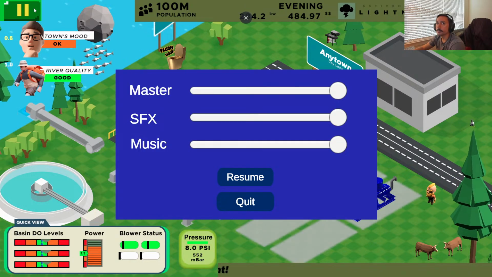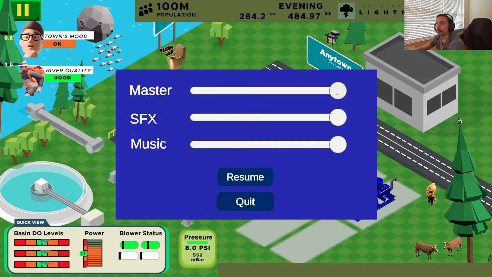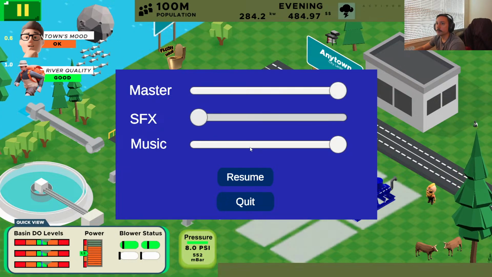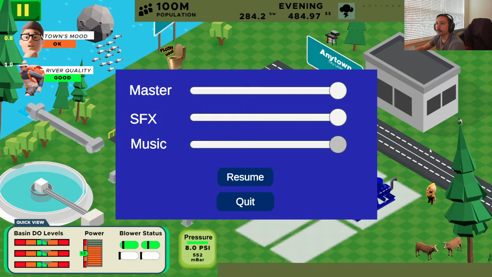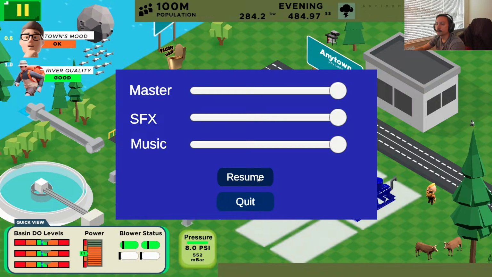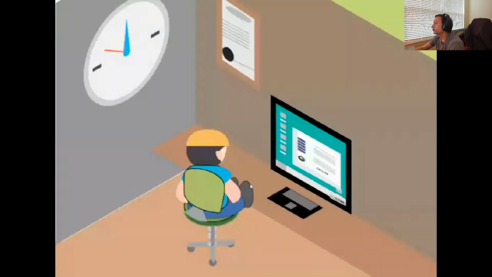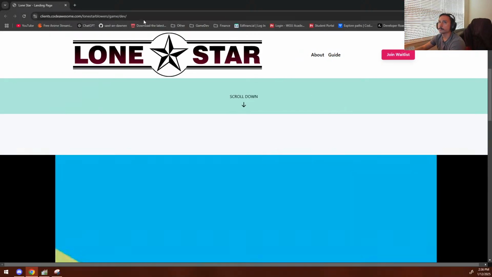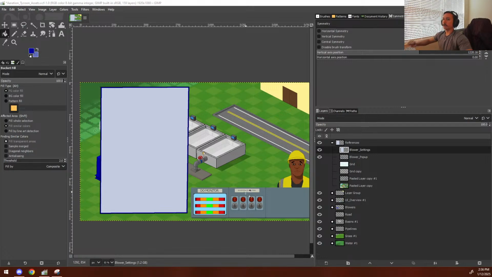See, that's the pause button, but your escape should also be a pause button. What music? Okay, quit. Okay, I've got enough. Okay, alrighty. More settings.